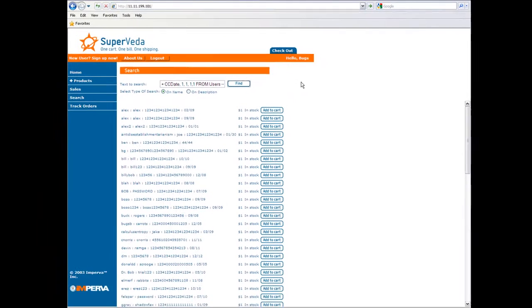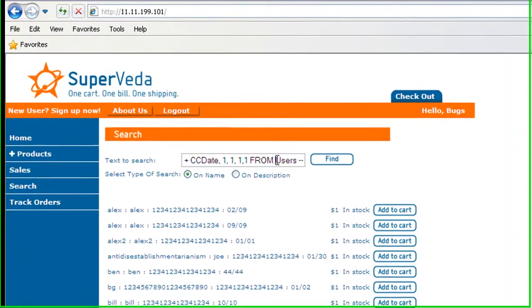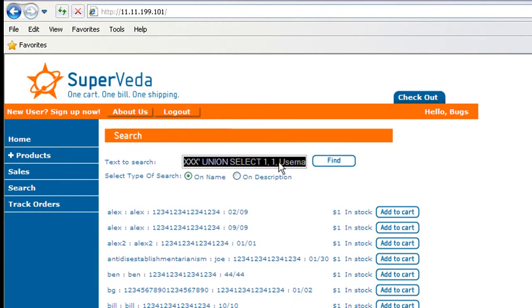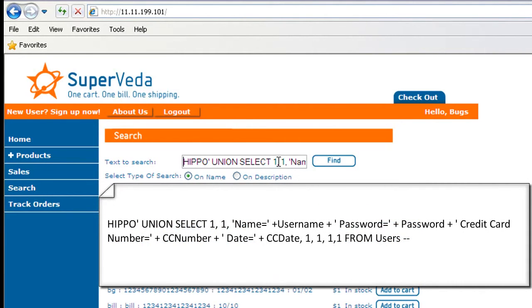Feeling pretty confident. So let's do one more search string and see how fancy we can really get this. Maybe we have a nice little XML template we'd like to throw it in afterwards. So just like before, I'm going to select this, delete it, paste in a new string, starting this one with hippo. Could have been anything. Same exact commands we saw before. In fact, I'm using all the same criteria.